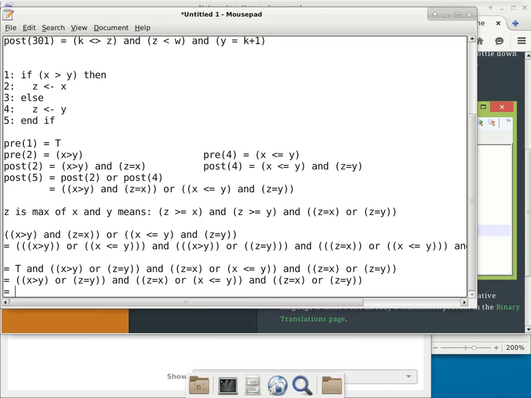Well, if z and y are exactly the same, and that's an or. Did I mess up? Just hold on one second, let me think about this a little bit.